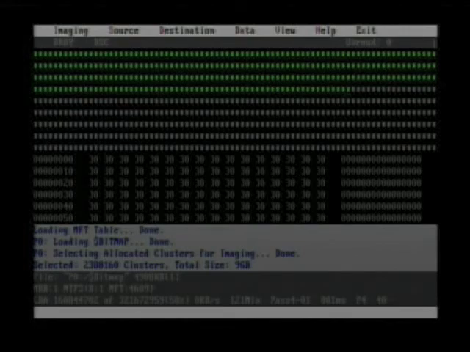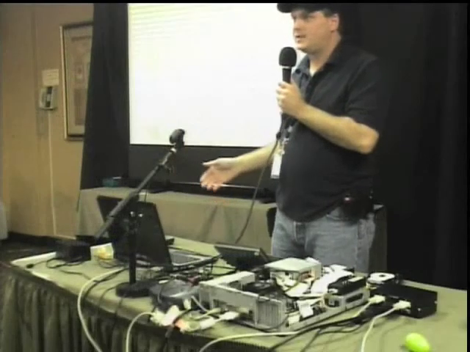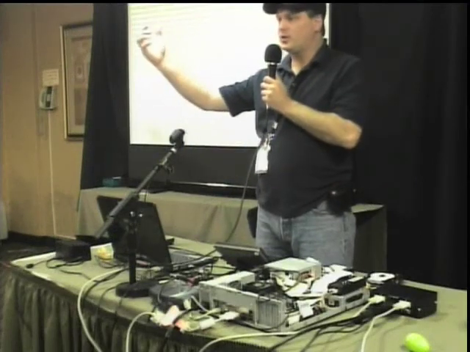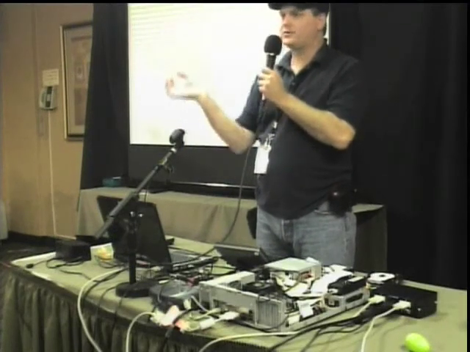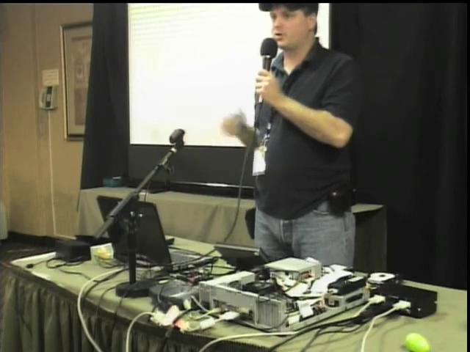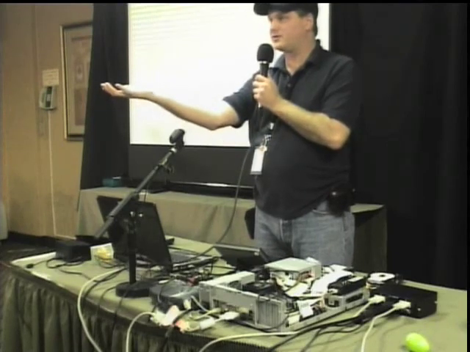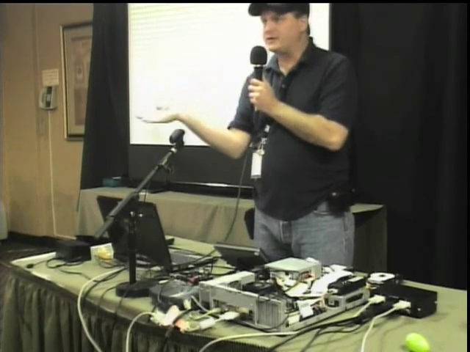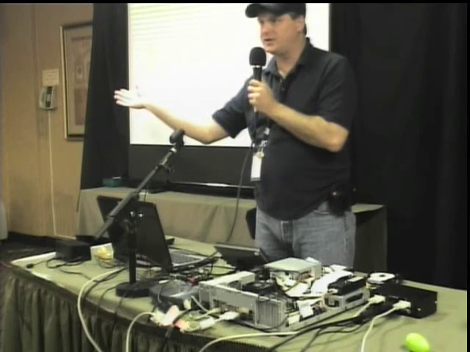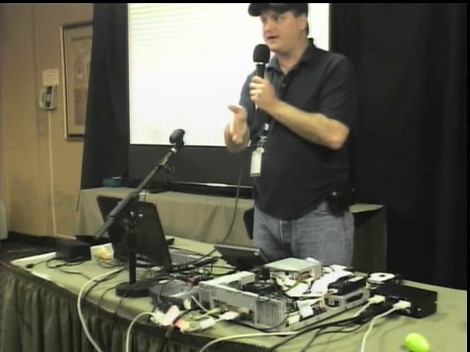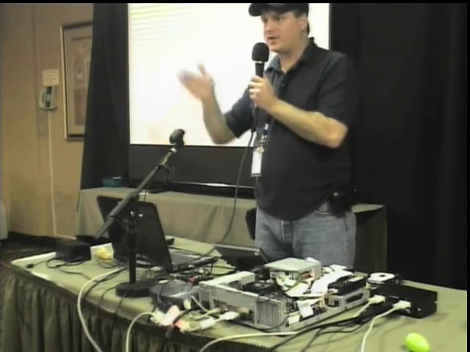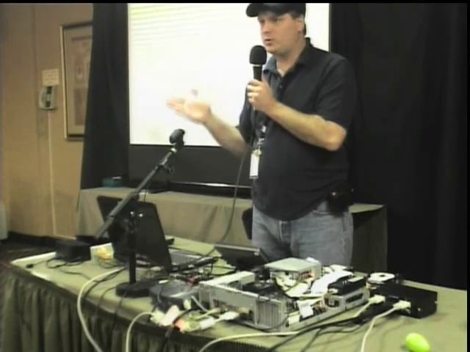Now, if I plugged this destination disk into a Windows machine, the master boot record would tell Windows, I've got a partition and it's an NTFS partition, please mount me and look at my files. That causes that little bar to spin and look at all your files and give you a list you can work with. I don't want Windows to look at this. There are no files on this drive. If it had old data or corrupt data on it, it would just cause Windows to blue screen. So I don't want Windows to look at it.